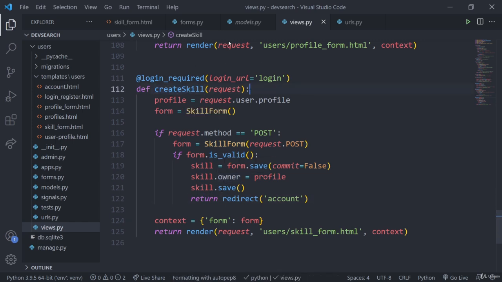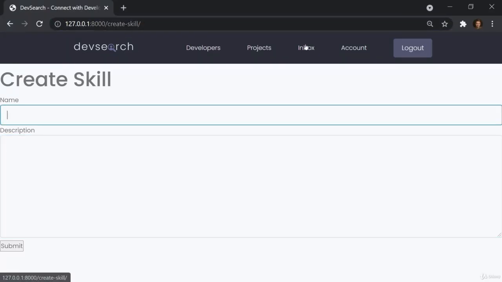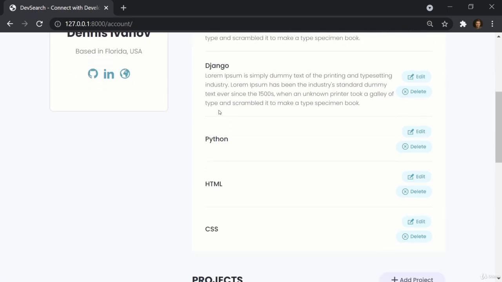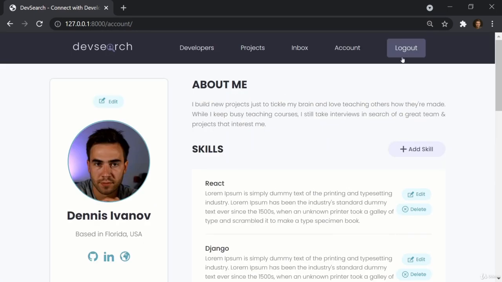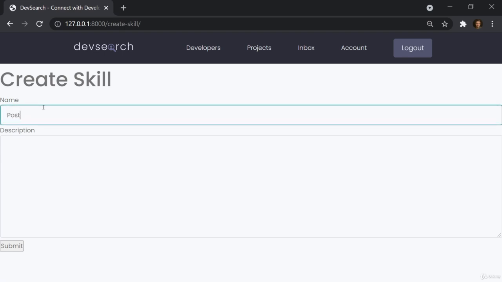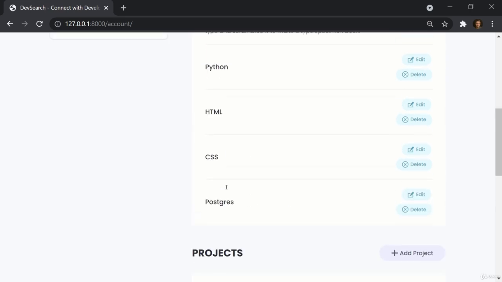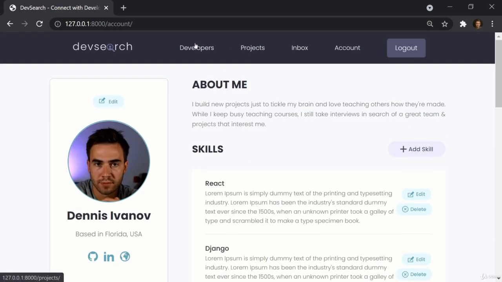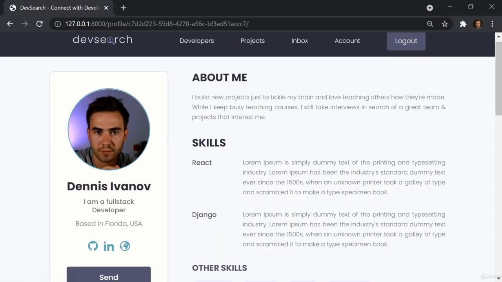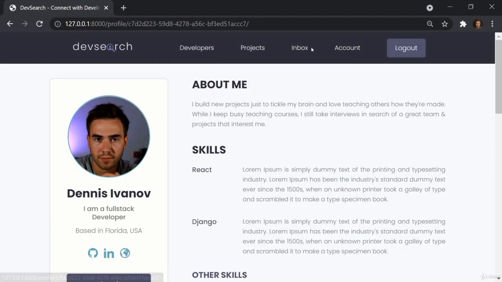So let's test this out here. So if this works, we'll quickly style the form here. So let's just go ahead and refresh it. And let's see, what kind of skills do I want here? So I have React, Django, Python, HTML, CSS. Let's just say Postgres, that'll be a skill. So we'll just do Postgres, and we won't add a description, so we'll save that. Now Postgres is listed out, and because I did not add the description, that is listed out down here. So if I go into the actual profile, it's listed out as a tag. So that is our add skill functionality.